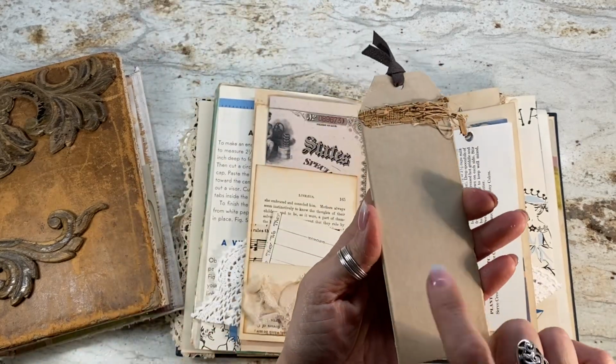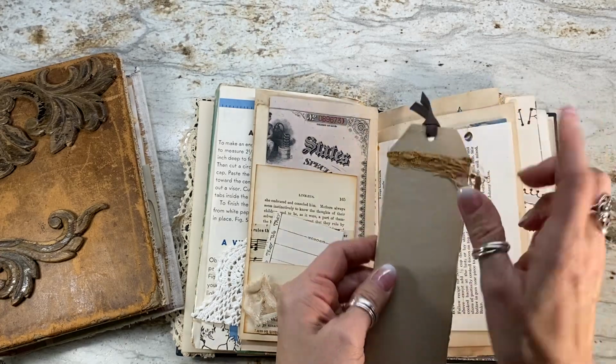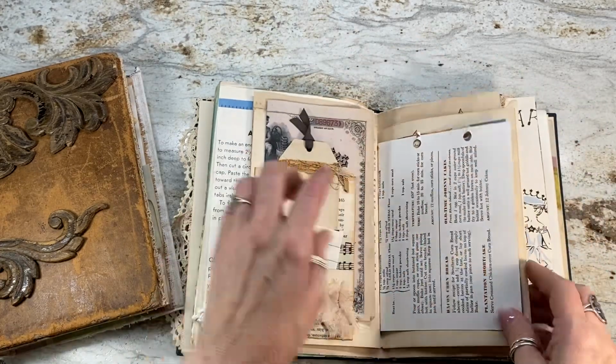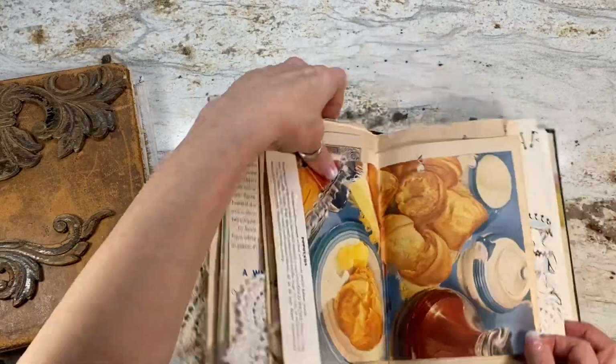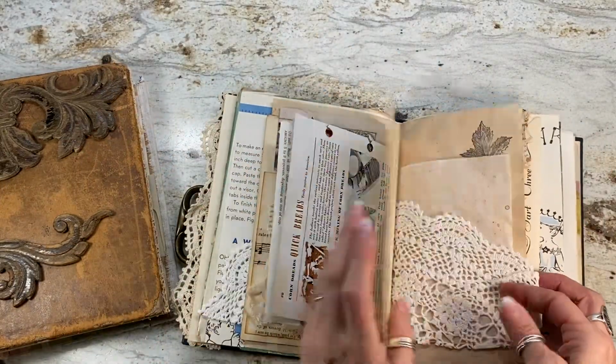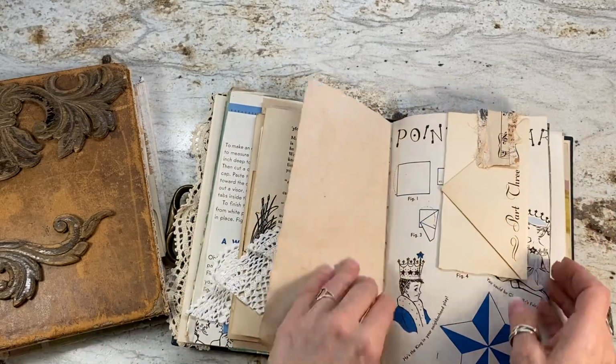This came from a piano roll box. That's what I made this tag out of, with some antique spine on there. A vintage playing card there. A vintage recipe book page there from the 50s. Another 1904 page here. Vintage crochet doily.